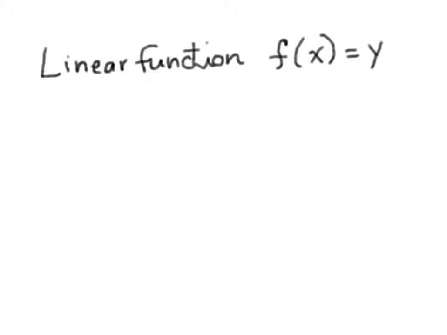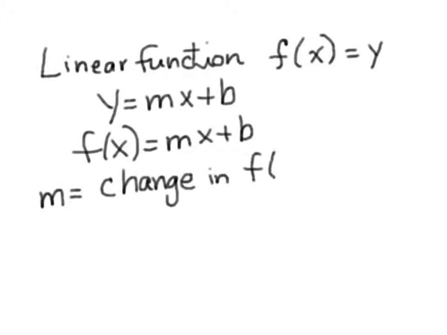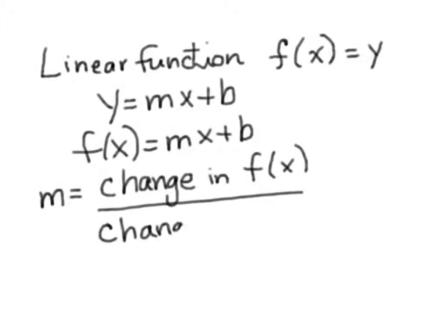Instead of using a y for a linear function, the way we looked at it before, we're going to use f of x is equal to mx plus b. That is the slope-intercept form of a line, and that's what we're going to be using. We're also going to be looking at a different way to show slope. Slope is going to be change in f of x over change in x. And the way we find changes in things is subtracting, so it's really not that different.